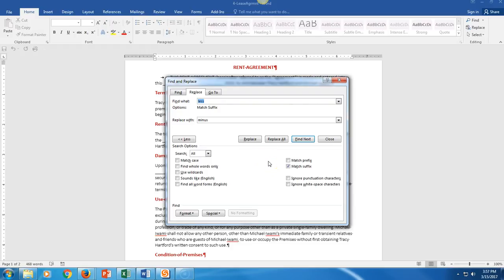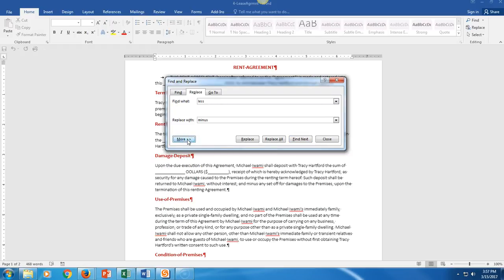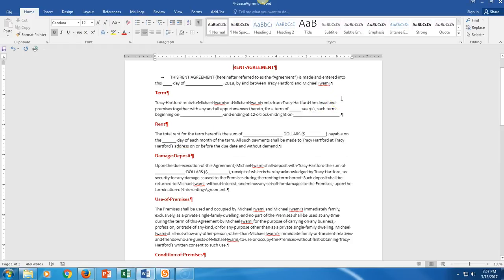That's okay, we're going to keep going because in the real world I would tell you don't you ever use that Replace All with any Find All Word Forms or Match Suffix anyway. I would make you go one by one because these are dangerous. I did everything just like in the book. If you only got one, we're going to call it good and say it's okay. Go ahead and turn that off, and then we're going to hit less. Then we're going to close the Find and Replace dialog box, just like that, and we're going to move on to Project 6D.